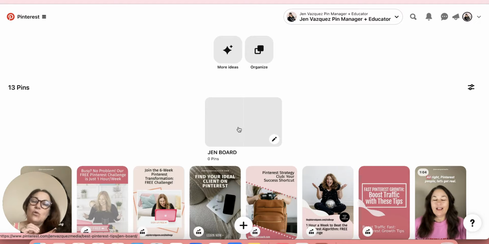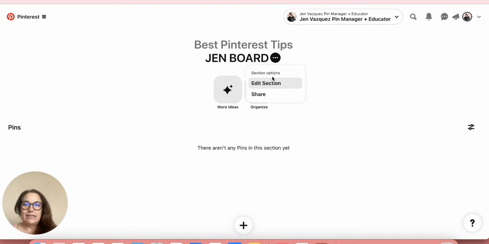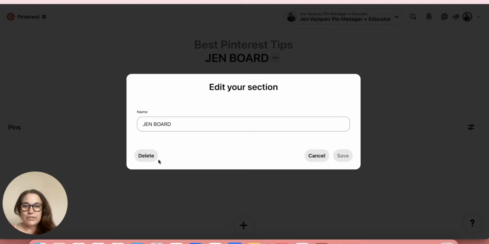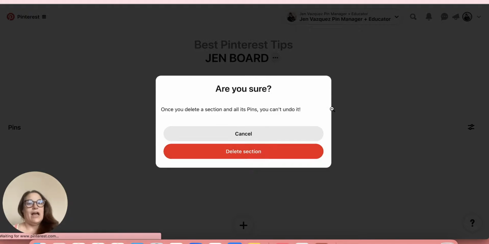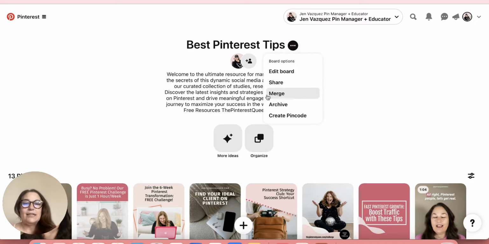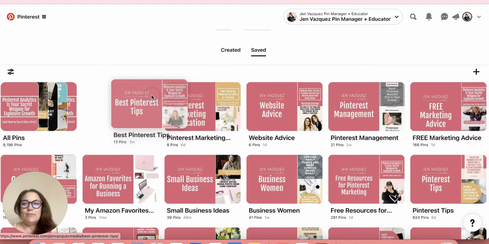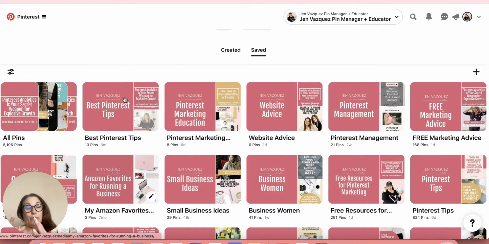Now, I don't care for sections. It's totally okay if you want to. I don't see anything adverse with sections these days because they're all kind of on here, but I personally don't like that. I like to have just whatever boards I want and to not have sections. So you can merge by going in, clicking on the 3 dots and saying merge, or you can go in and you can just transfer over on top of it, which I'm not going to do right now because I don't want those boards merged.